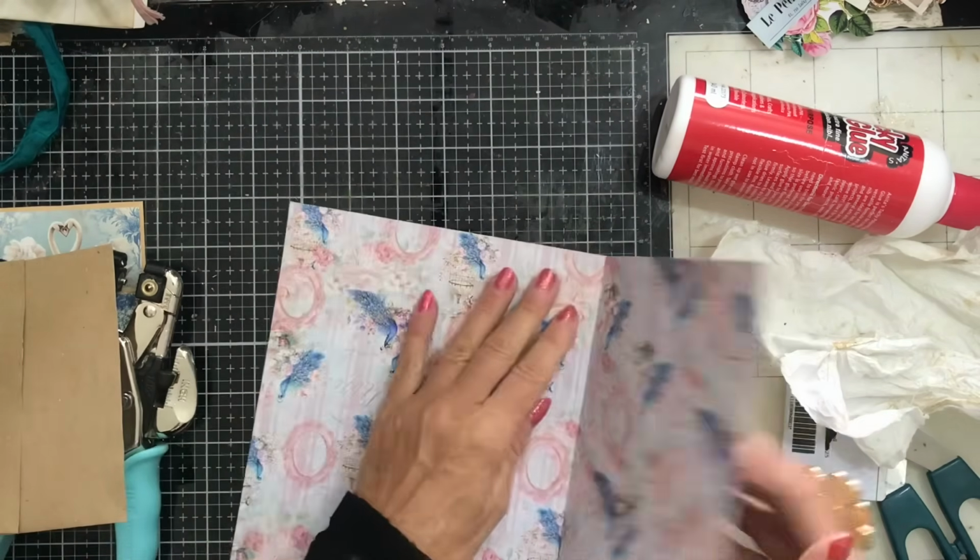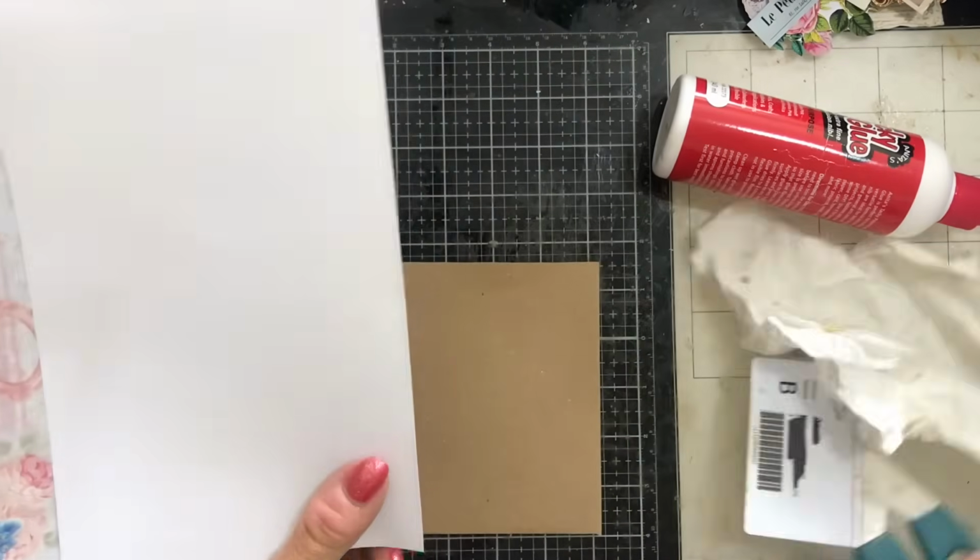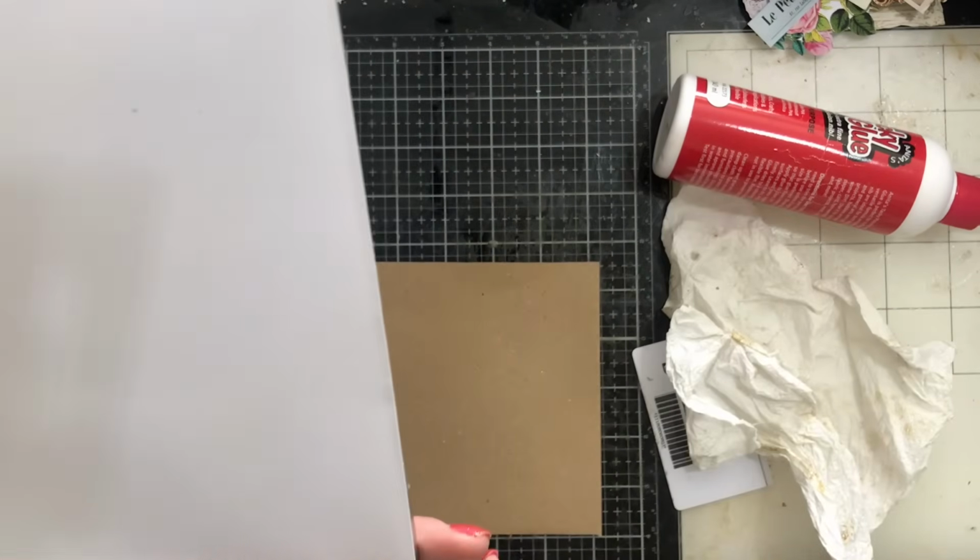So right, I'm going to cut this again because I don't want that furry edge. So let's just cut this down.